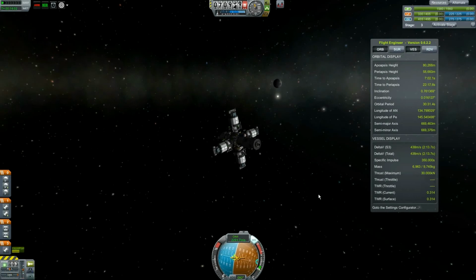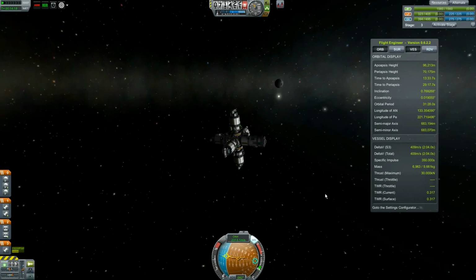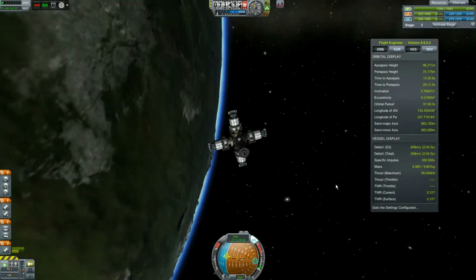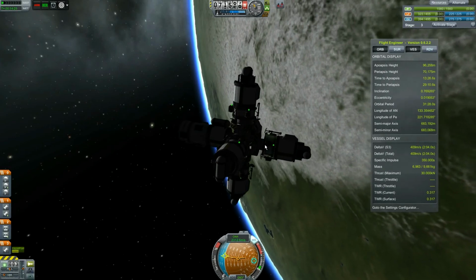See, I don't want my apoapsis to get too high, but I've got to get my periapsis above 70 before the sun sets. There we go. We're in orbit. Let's say successful. Okay, we are going to do a test.